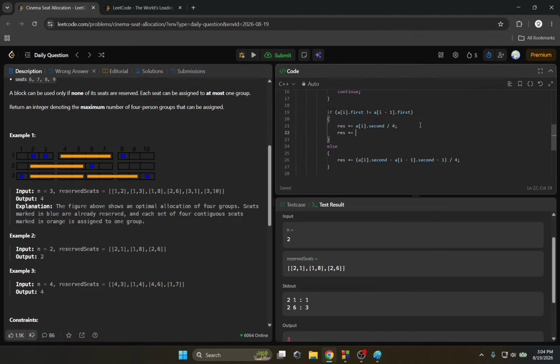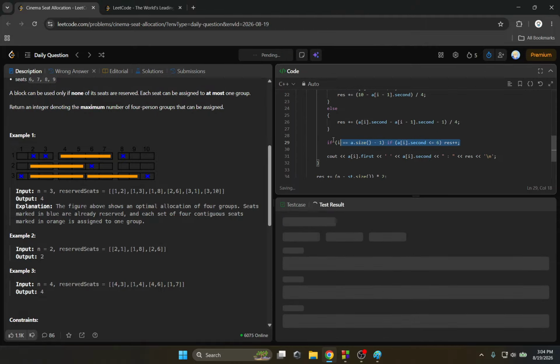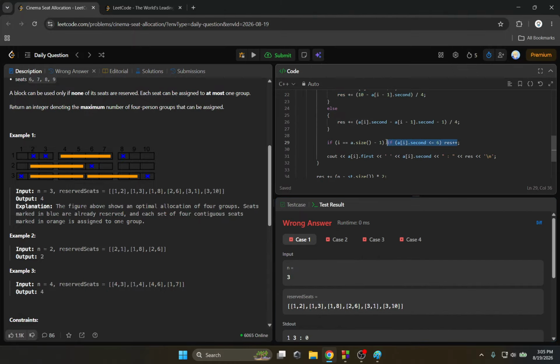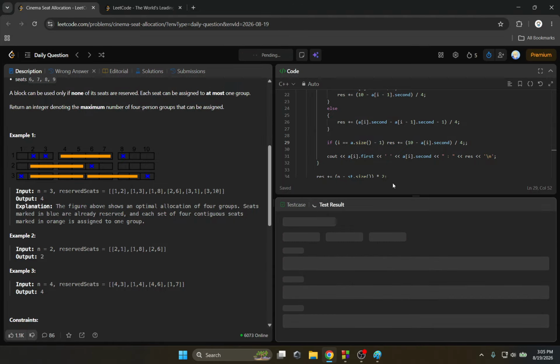Same logic here. But this time it's 10 minus this, minus 1. Is it? No, it's no minus 1. Divided by 4. Okay, this should also be that. So this should also use that logic. Yeah, I'm going all over the place here.